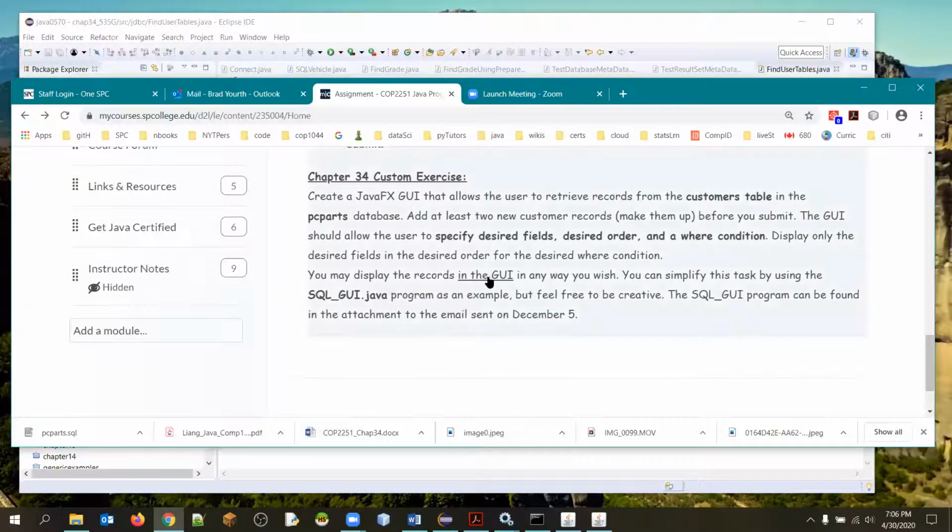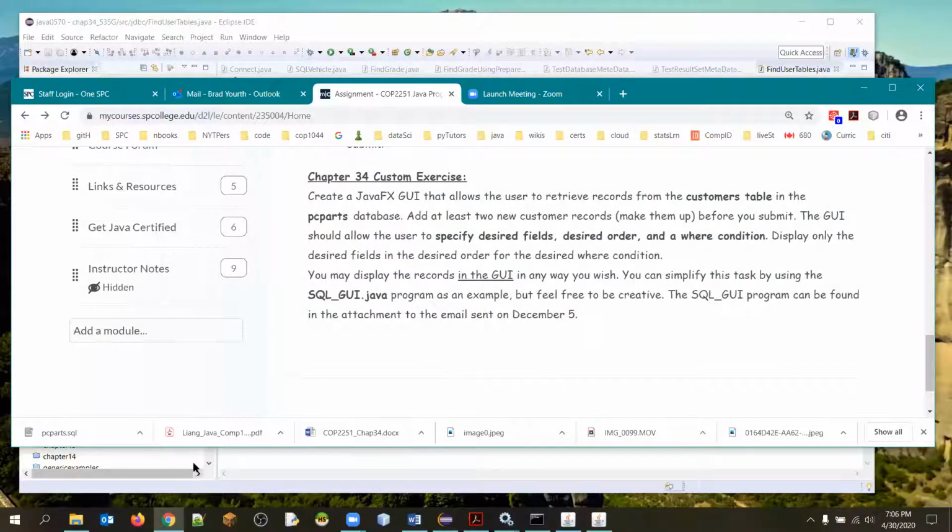Now, the GUI is up to you. It's a totally creative thing. So what you have to do is think about it for a while. And the tricky part is you have to construct the entire select statement, the entire query string. You have to create that by analyzing what the user does with the GUI. That could be button clicks, checkbox clicks, radio button clicks, entries into text fields, and so on.